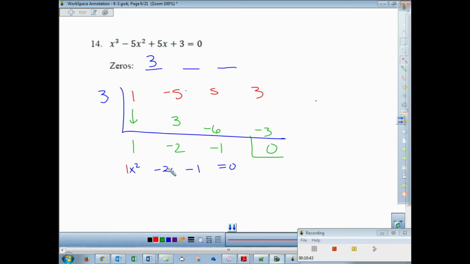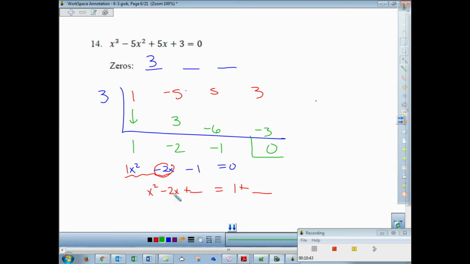You're free to do whatever you want. A is 1 and B is even. What do you think I would choose to do? I would complete the square when A is 1 and B is even. So what that means is I'm going to get all the x's on one side and all the constants on the other side. So x squared minus 2x plus blank equals 1 plus blank. It has been a while since we've completed the square, but you keep all your x squareds over here, and you move your constants over.